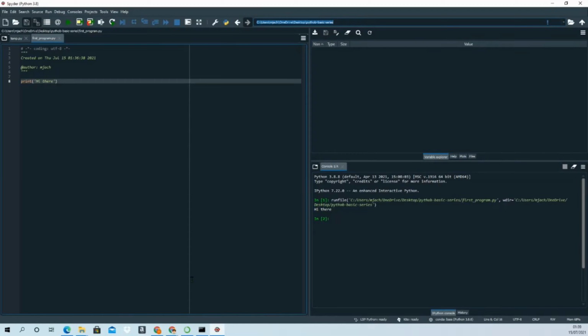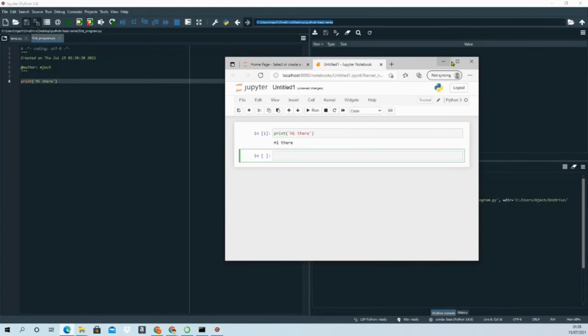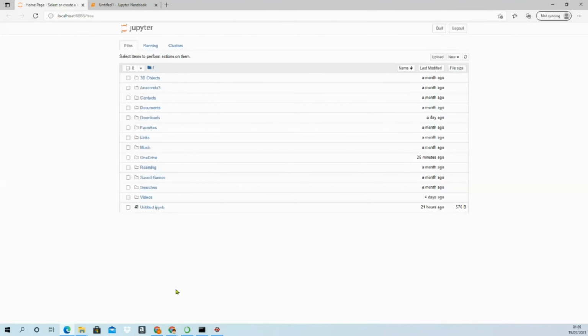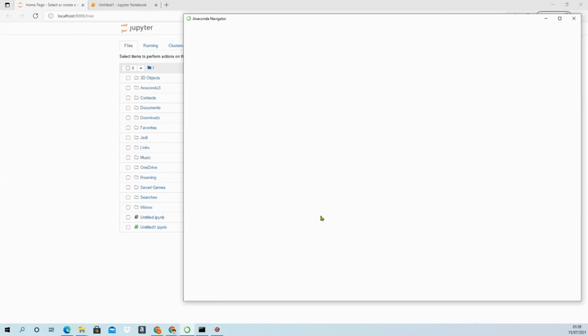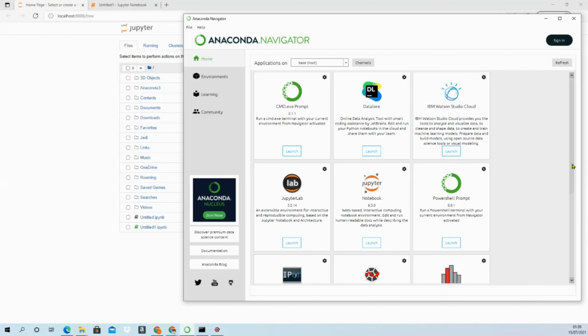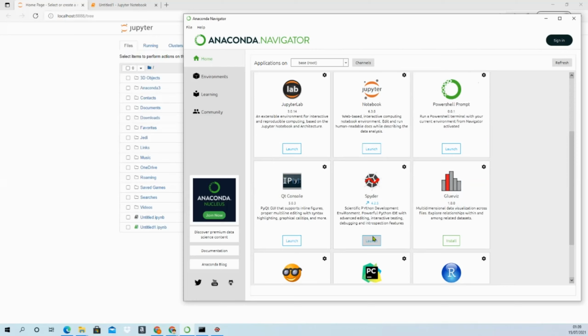So I'll also show you the Jupyter notebook. In here, I just started Spyder and Jupyter notebook from Anaconda. If you just press launch here, it will launch the programs. Same with Spyder as well. And Anaconda is very helpful if you want to create a virtual environment for different packages and different versions of Python, which is very helpful. I'll go through this later on.